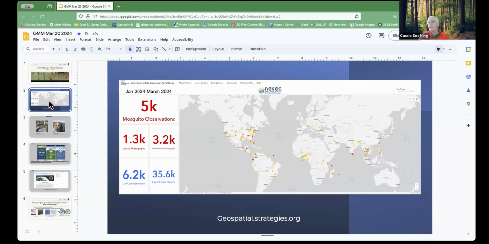Where are we? What have we done? We have done an awful lot. This is just our data showcase from January 1st to Monday, March 17th. We have an amazing amount of mosquito observations in this short period of time, which I'm thinking might happen because we have some really active participation down in Latin and Central America. We have a great and robust group in Africa, and then one in, it must be Thailand. Is that right, Rusty? Yes, it is. Yeah, they are really active.